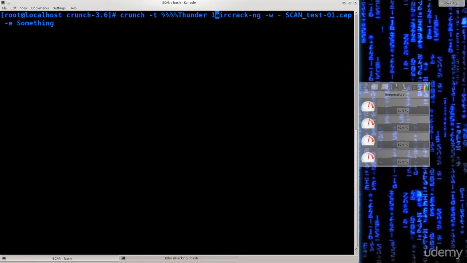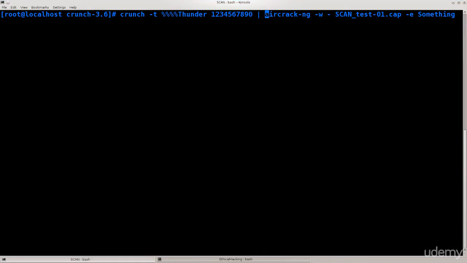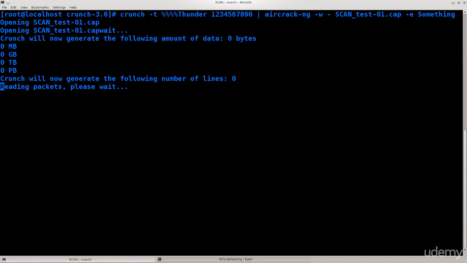And I'm going to say 1, 2, 3, 4, 5, 6, 7, 8, 9, and 0. Also, I need a pipe. A pipe is simply saying whatever goes out of this, pass it to this, and this argument here is saying read from whatever is passed or from standard output. Press enter, and there we go.